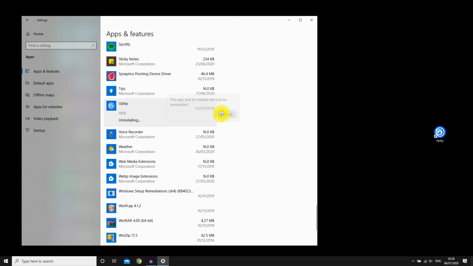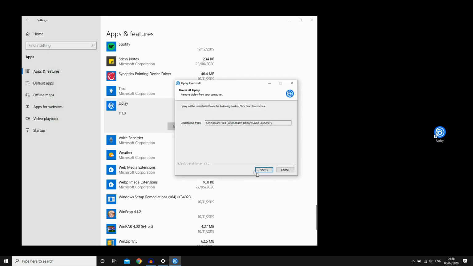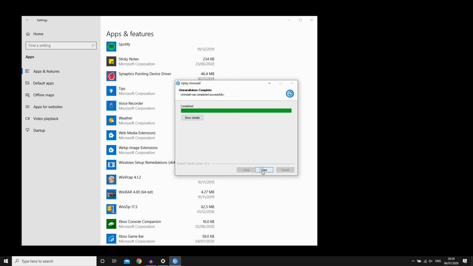Then you'll see uninstall, you just want to click on that button there. Then click uninstall again, like that. Then it will come up with a screen saying this, and then you have to click yes. And then you want to click next on this one, and then you can just click uninstall just like that. And then as soon as that's done, right here, you can just go ahead and close this. Once you see the app gone there, you just click close, and then it's gone.